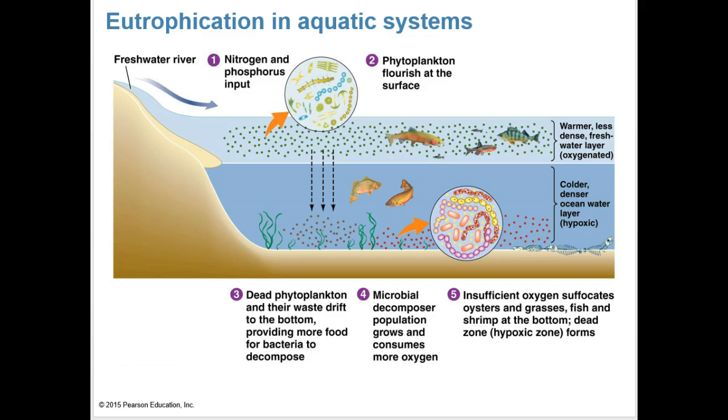Here's a chart to help us visualize that. When there is a lack of oxygen, this is called hypoxia. There's that word right here in the chart. This water is said to be hypoxic. Now sometimes it's just this area here, and then that can be called kind of a dead zone. Whereas the water above it, where this decay is not happening, there is actually oxygen up there, and because more runoff from fresh water is coming in, there will be more oxygen at the upper levels.